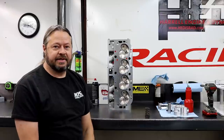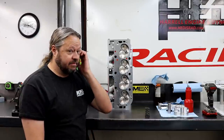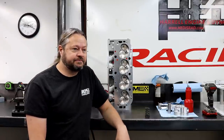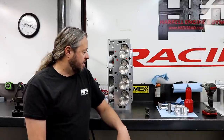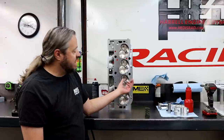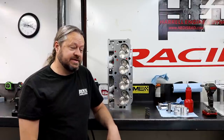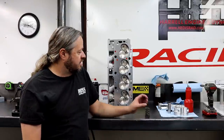When these things started showing up years ago they were really, really bad — the seats would fall out, they had casting problems, the machine work was ridiculous. I've actually had a guy bring me a set that was assembled on raw seats; the valve job was never even done, they just put it together and shipped it. But now it's gotten better — the castings are a lot better, the seats don't fall out as much, and the machine work is, I guess you'd say, tolerable in some cases.